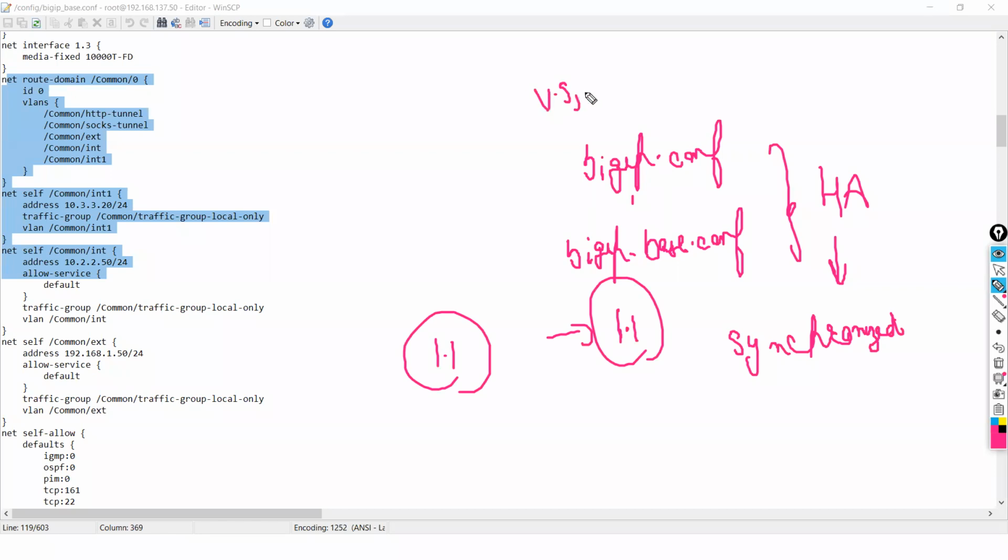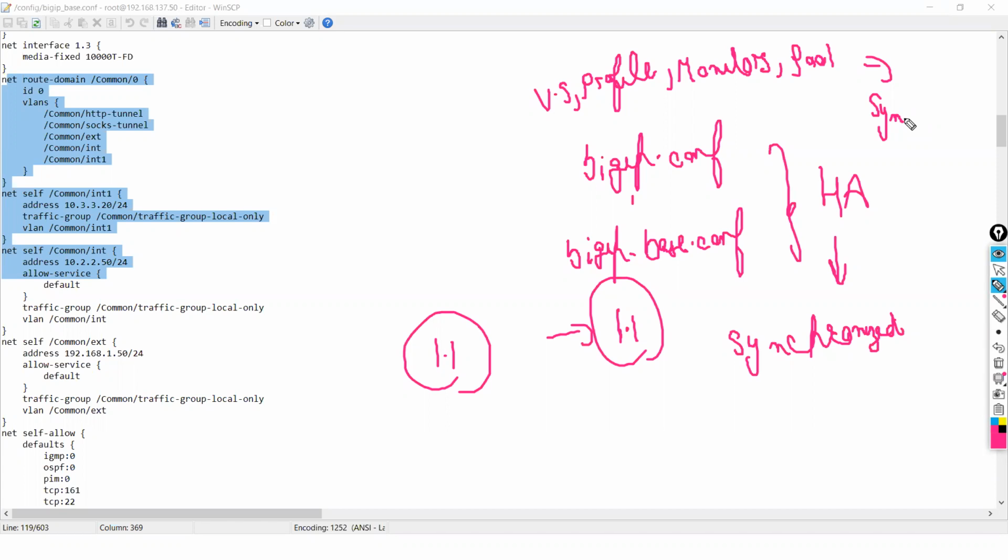Only your virtual servers, profiles, monitors, and pool configuration get synchronized.